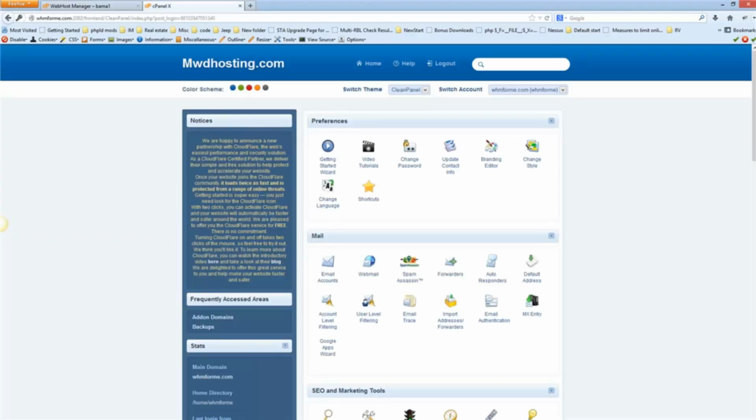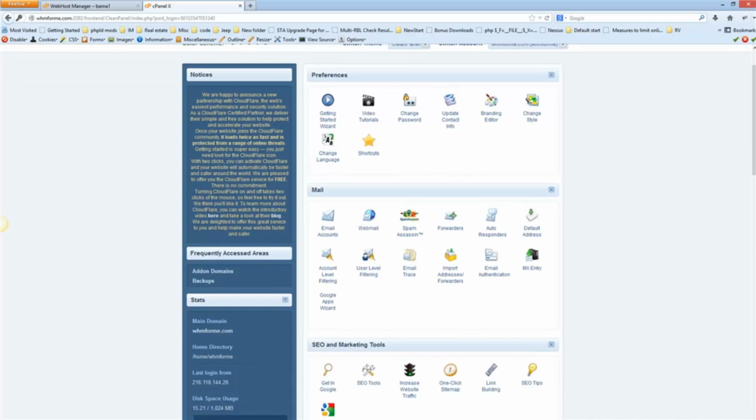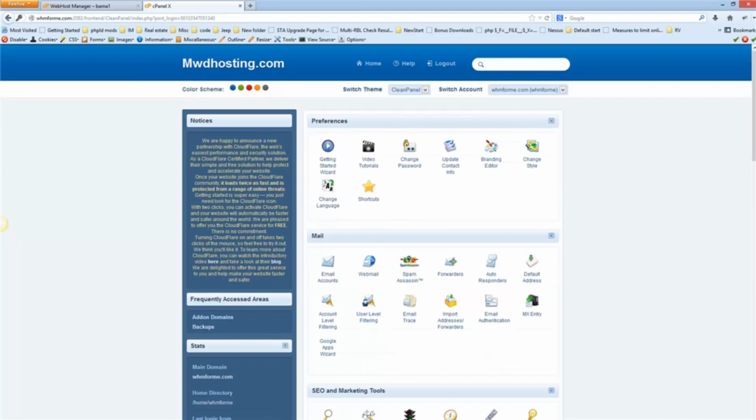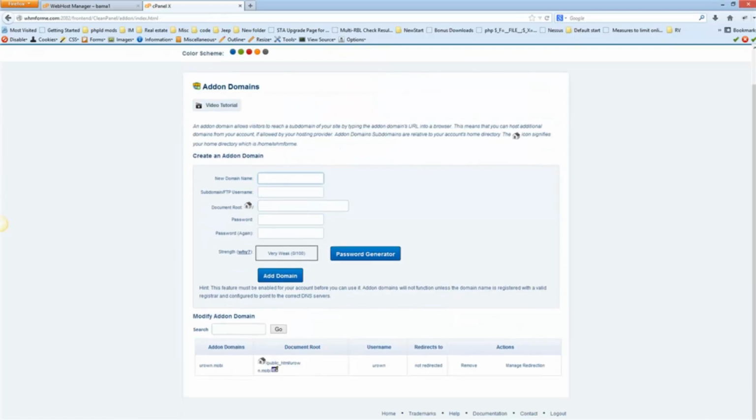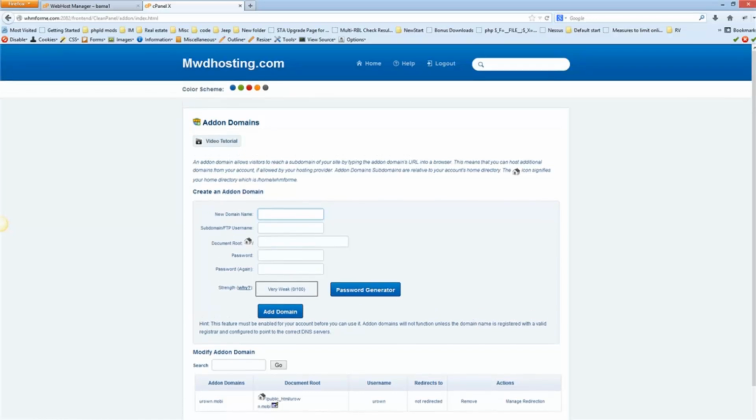and on that domain is a WordPress installation. So the first thing we're going to do is go to the quick search, so you can see the add-on domain. It's an add-on. It shows us exactly where it's at in the file manager, which is important for what we're going to do next. So we're going to go into the file manager.